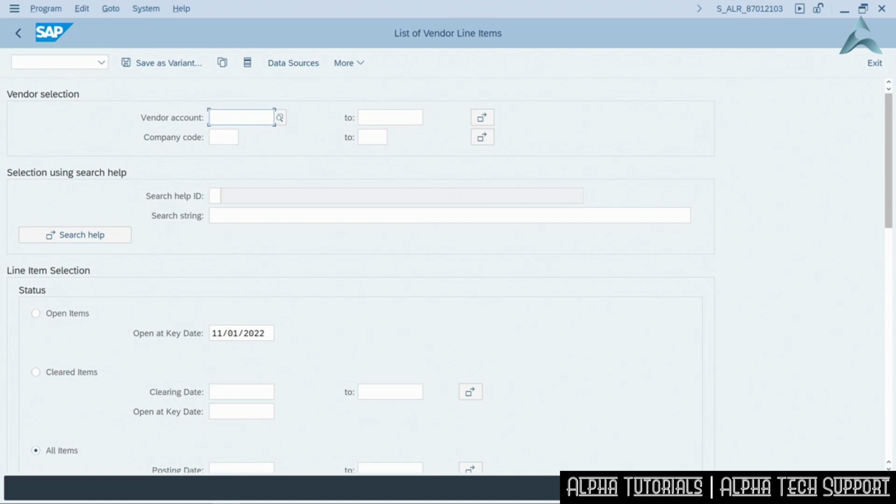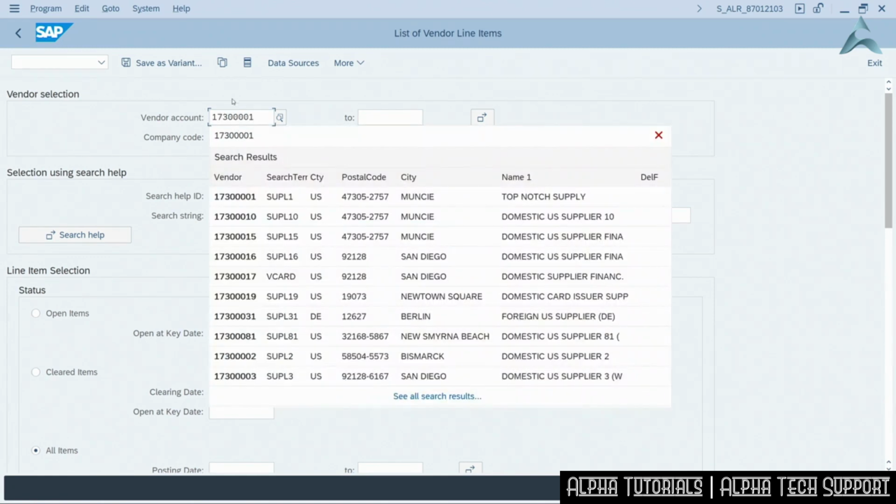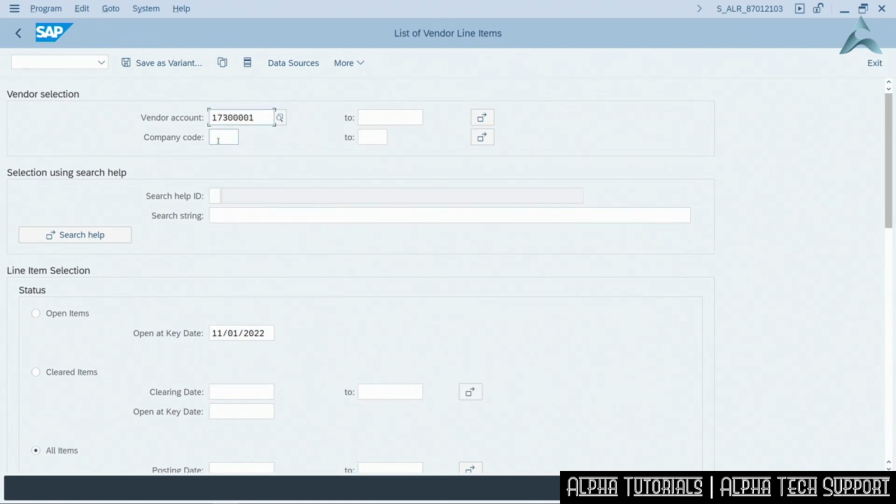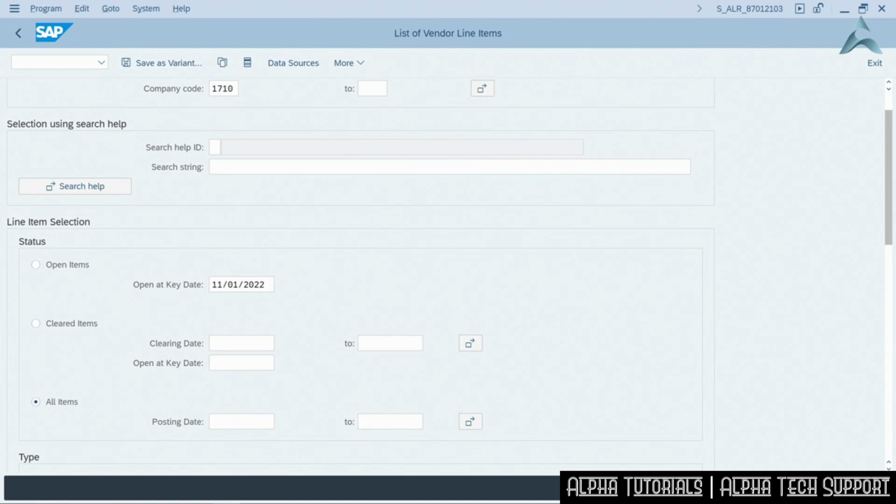We're going to run this report for one specific vendor, vendor number 173-00001. We'll do this in company code 1710. We want to run this report for all items, and we can see that our All Items radio button has been checked. We can now execute this report.